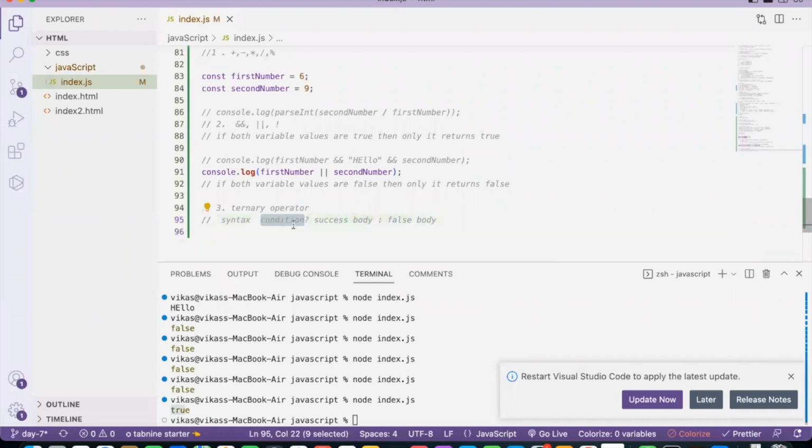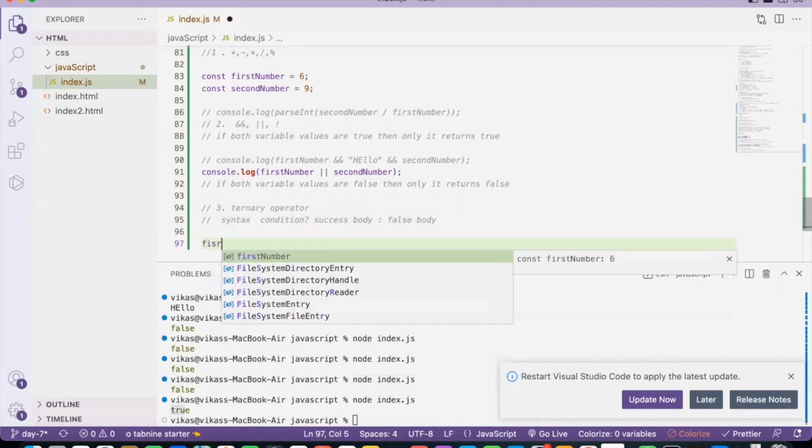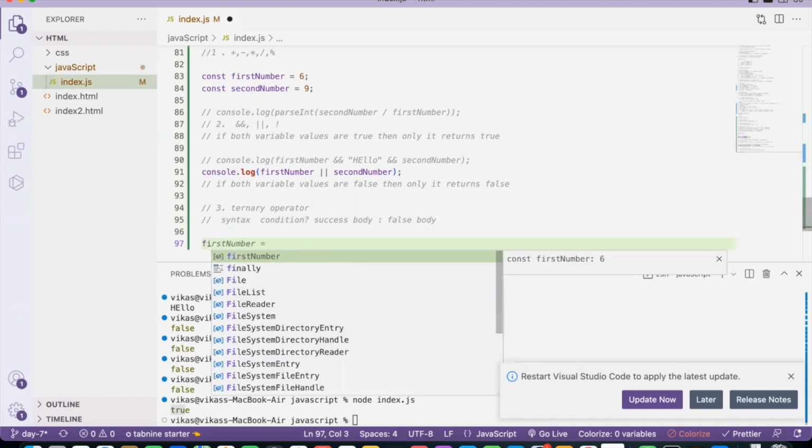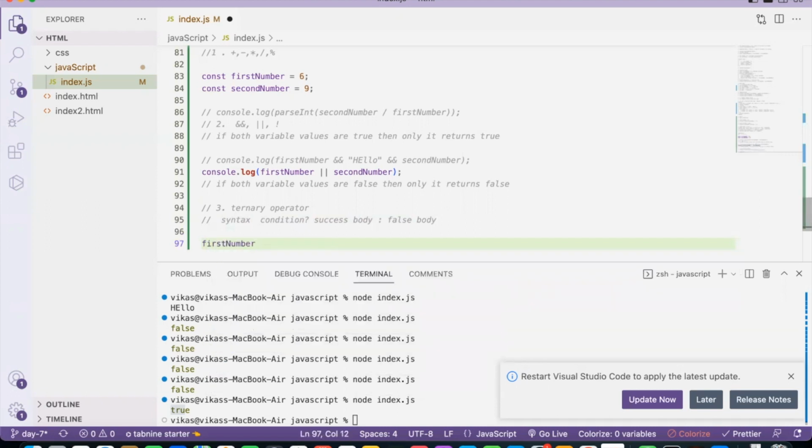So I will give a condition here, and if this condition got satisfied, this will execute, otherwise this will execute. Okay, so now just have a look here. So I will say first number, here question mark, and I will write number value.